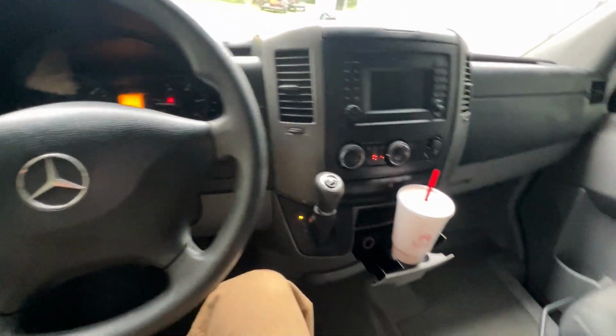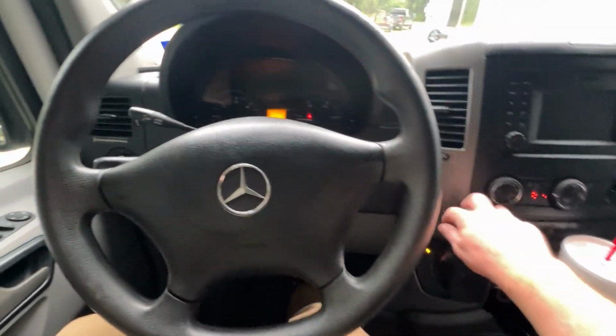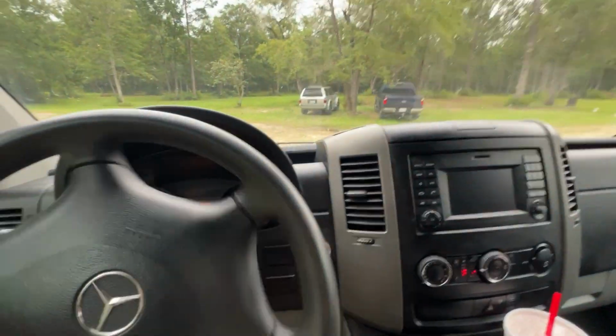It's nice now that we have all the honey pulled off of our bees and the majority of them sent up north. I got a little bit of time to shift my focus on things that either needed my attention and did not get it, or just what we got next going on. So really nothing fancy about this guy. I mean, got the armrest. It's just got 2 seats, and like I said, I've started insulating it, but we're gonna pull it in our other shop here. Diesel. It's got 100,000 miles on it, so it's basically brand new in diesel terms.